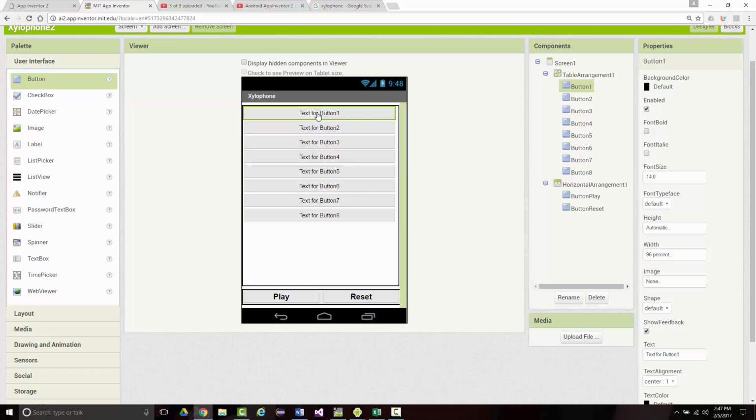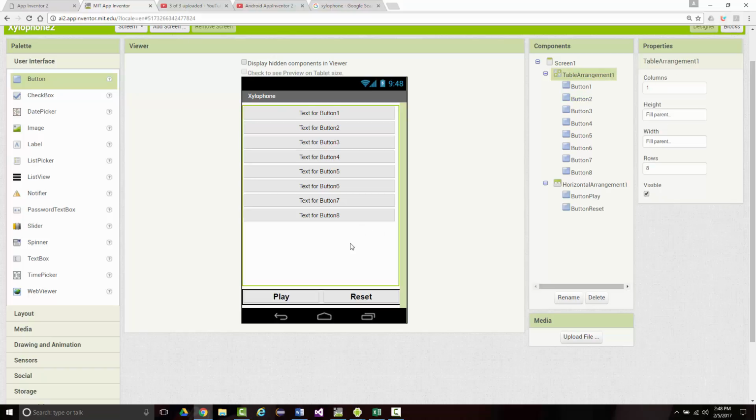I've got this one with 96%, and I want to see if I can make this one 94% without changing the size of the one up above it. So 96, 94, but it looks like it's the same size, which I don't like. So let's make it about 92 and see if that changes anything. Did not. All right.